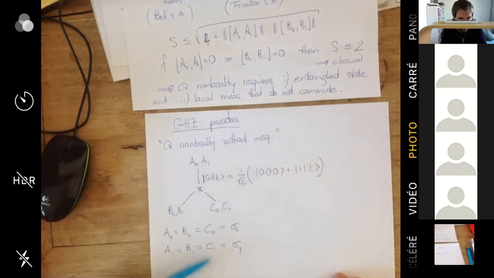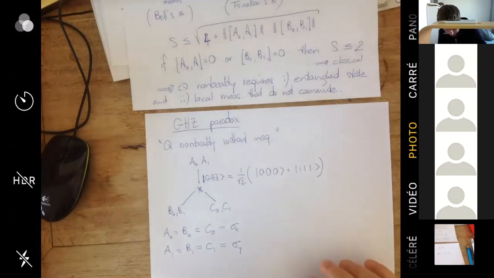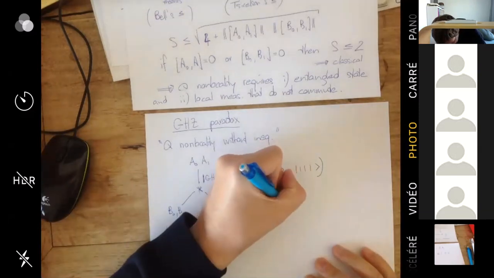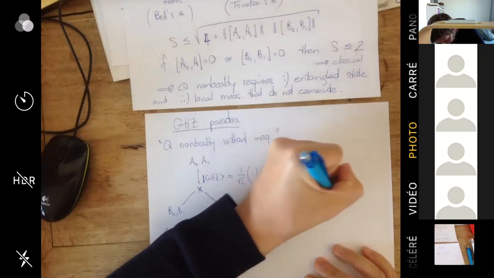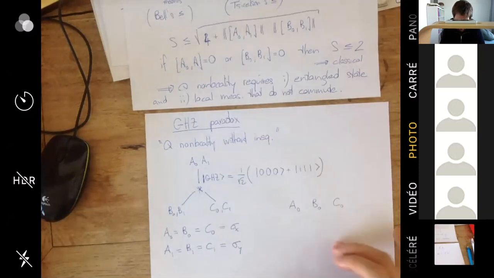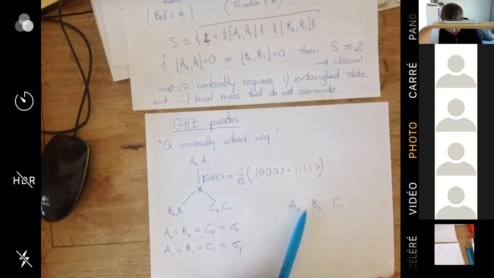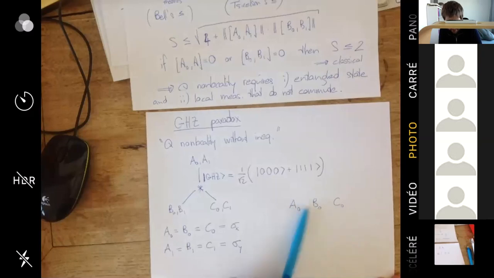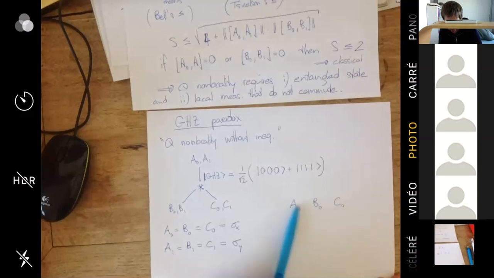So I continue here. I claim that the statistics arising from this experiment, you cannot explain with local variables, and that you can see directly, without the need of an inequality. That seems like a strong claim, so we want to check this, obviously, and here is the way to do it. Let me write a little table where I will write A0, B0, C0. I want to look at the product of these three. Before I looked at the product of AB type operators, now I want to look at the triple product of ABC.